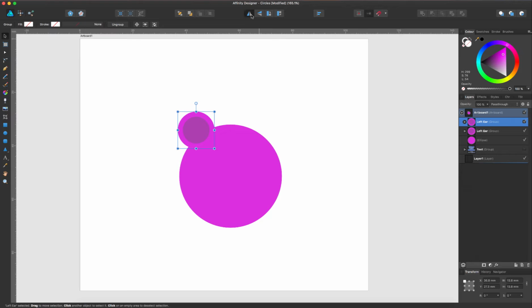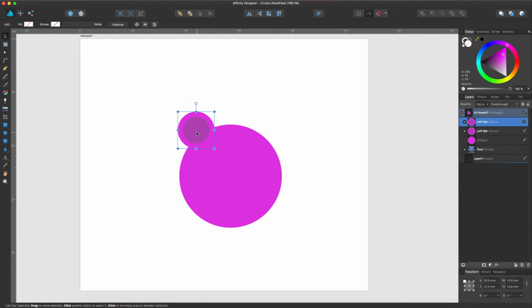Let's try flipping this. Nothing happened because our ear is basically the same, so you don't really need the flipping here. But in some cases when the object is not symmetrical, you might need to flip it. So then you can use these icons to do that.